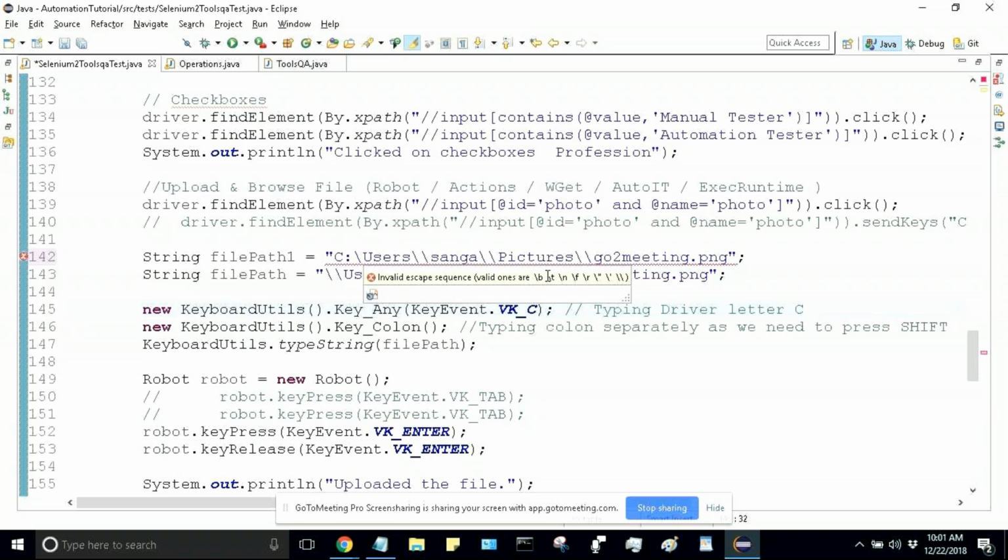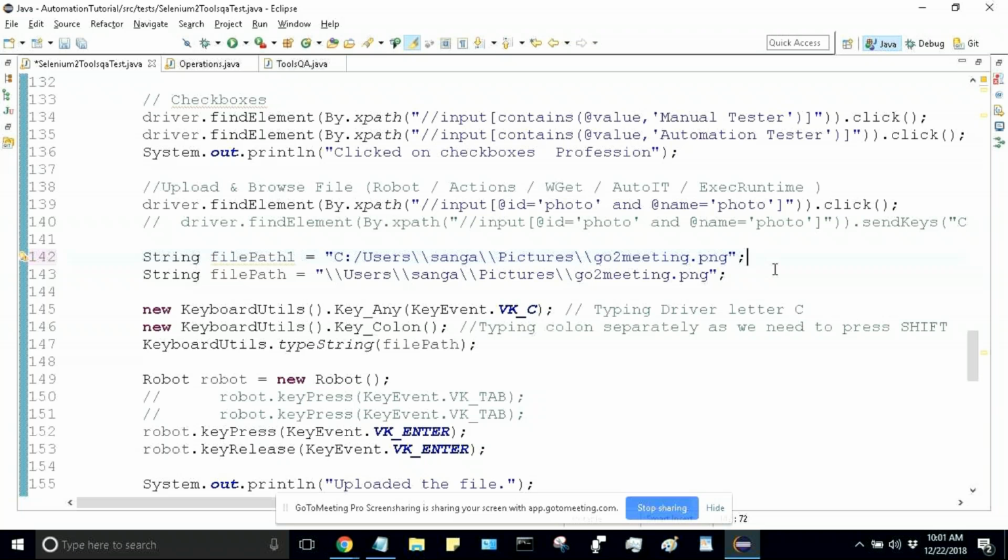Likewise, if I want to use a backslash in the quotes, I have to use one more backslash, and then the error will be gone. That is called an escape character. Backslash is the escape character. That's why you see double double. Or if you want to use a single one, use one forward slash. Either way, this is equivalent to two double slashes.